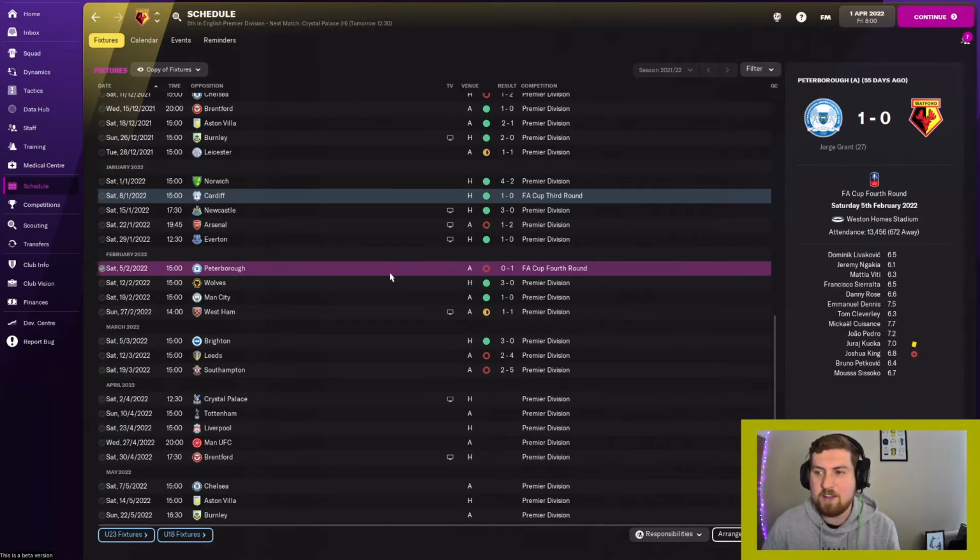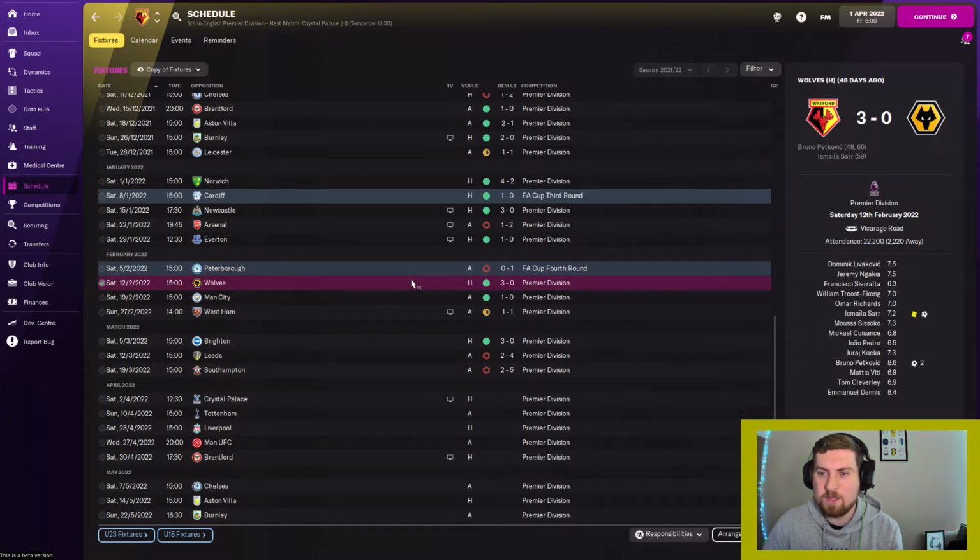So since our embarrassment in the FA Cup against Peterborough, where we lost 1-0, we had a really good run of form. We beat Wolves 3-0. The first time we played Wolves, we went 3-0 up, and then a sending off completely collapsed the team and we lost 4-3. Managed to avoid that this time around.